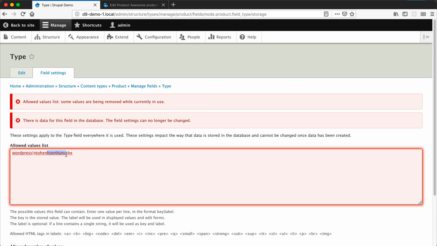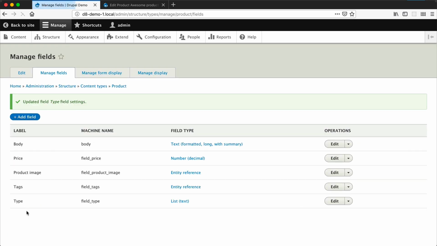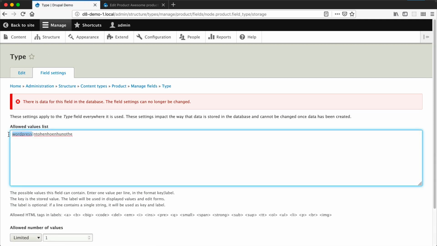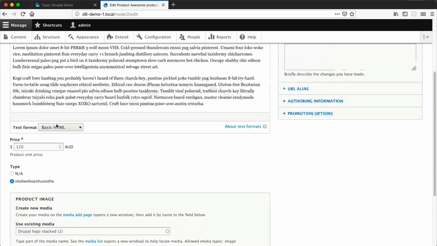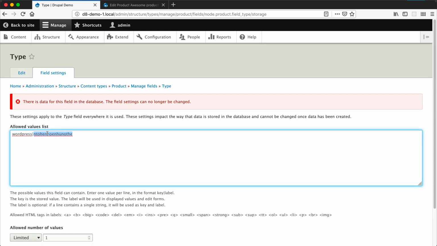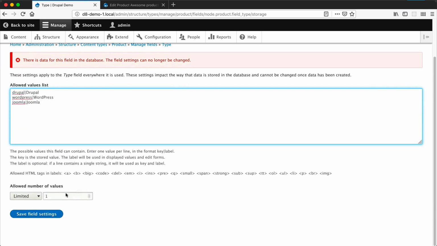So this label can change as long as the key doesn't change. If we go in here and edit it, you'll see that it's no longer WordPress, it's just this gobbledygook of characters. So let's just fix this up. So Drupal, and then, what was the last one? Joomla. And then we hit save.